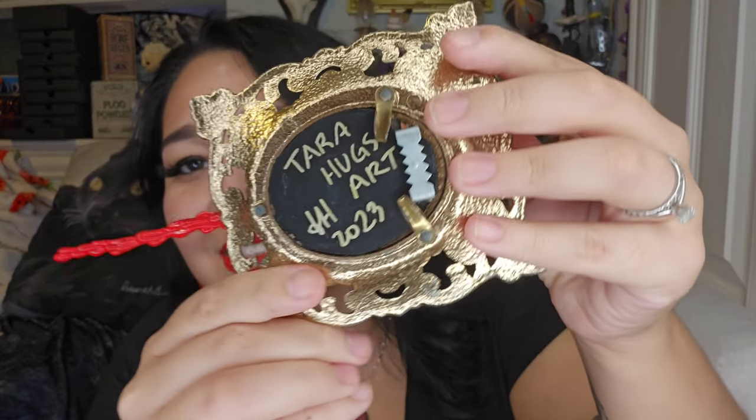I have another art piece that might be a little questionable to show, but it's art — nothing real. I did a commission from Tara Huggs on Instagram. She does a lot of vagina art and I decided to get one. She used the blackest black paint — the same paint she used on the brain piece with the neon frame — and outlined it in gold. I asked for it to be on its period, which I thought was cool. She did that and it goes past the frame with a nice solid frame. I quickly showed you — I don't want to get too far into that territory.